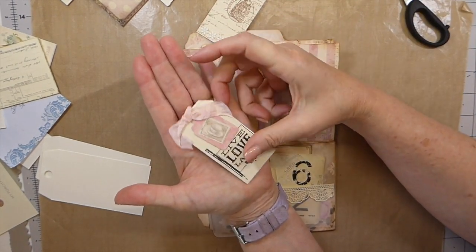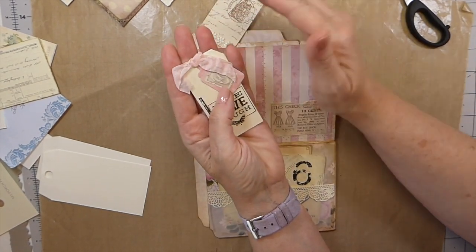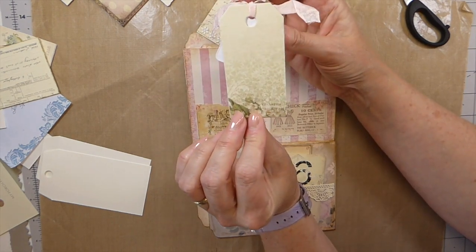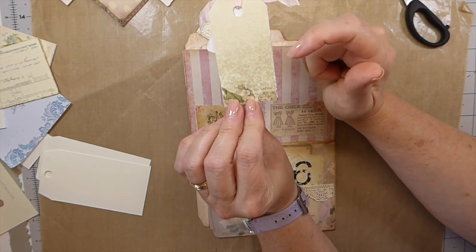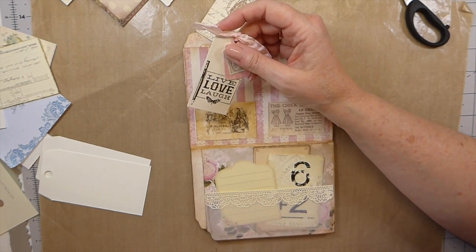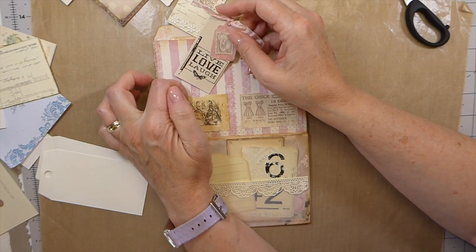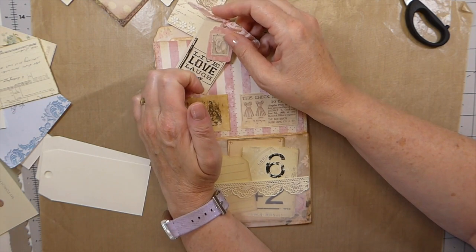Okay, so these little shabby chic tags I had from years ago, a journal I've been keeping, had broken down, and I thought, I'm just going to take it apart. I love these Pion papers, P-I-O-N. I think it's a Scandinavian company, if I'm not mistaken. I used to get their papers at a little local craft shop here, but she went out of business probably 4 or 5 years ago.